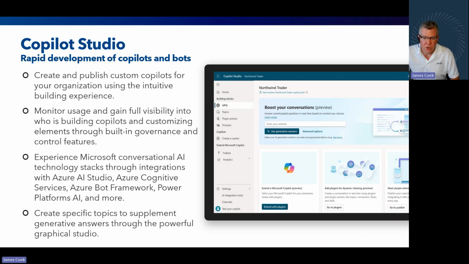For example, you can allow your employees to interact with M365 Copilot in Teams to ask HR questions. Copilot Studio is built on Power Platform AI Builder and other Power Platform technologies, and it brings together and integrates various conversational stacks from across Microsoft, from Azure OpenAI Studio to Azure Cognitive Services to Azure Bot Services and more.